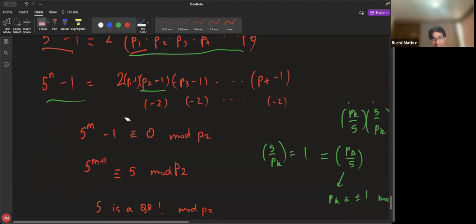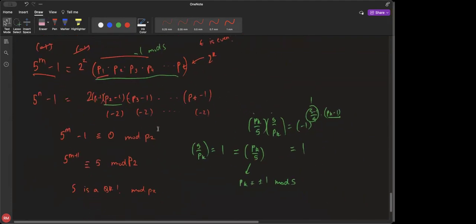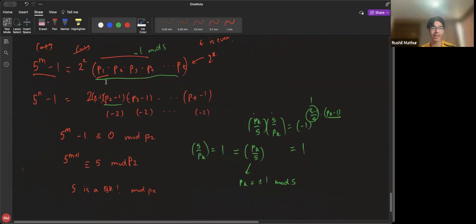I think I went a bit too fast at the end. Did people catch on to what was going on? Yeah, it makes sense. Okay, so the main idea actually is this random trick that 5 is a QR, so you can get these p_i mod 5. And this is a very big constraint. If each prime here has to be minus 1 mod 5, that's pretty big. And that's actually telling you exactly what's happening in the bottom thing as well. So that's pretty cool.